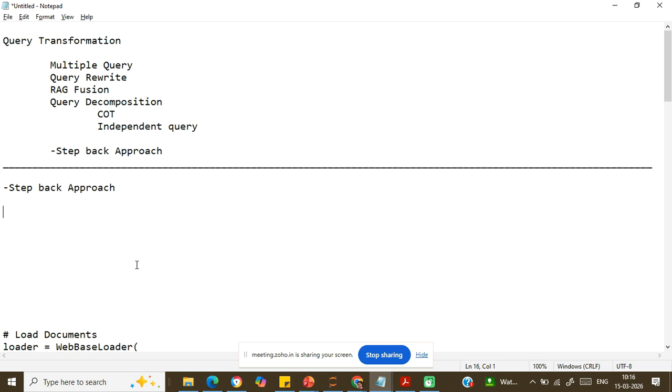We share certain examples with the large language model showing how it needs to behave. Probably you are able to recall few shot learning.